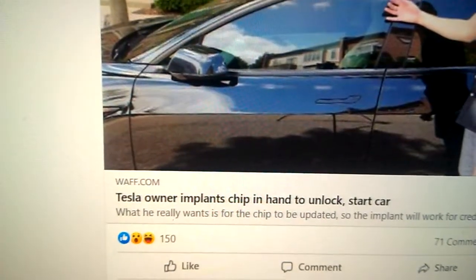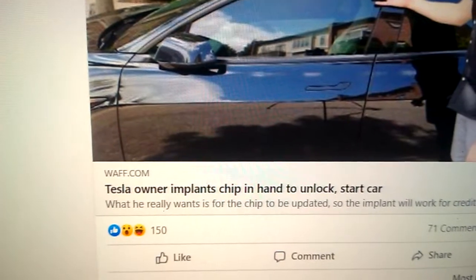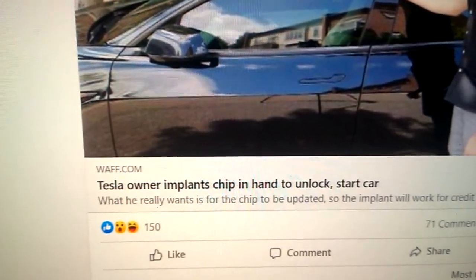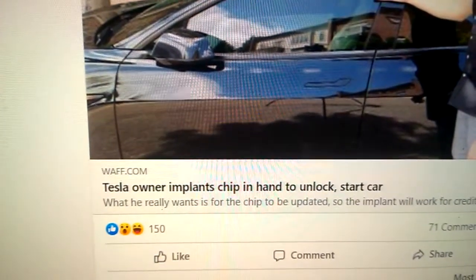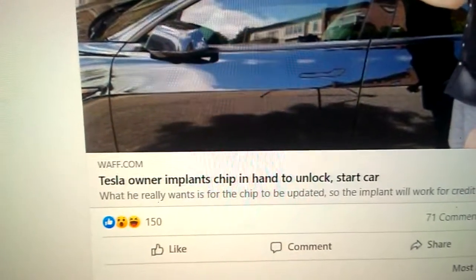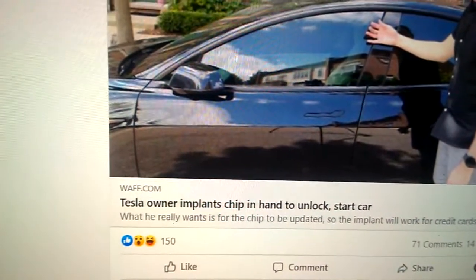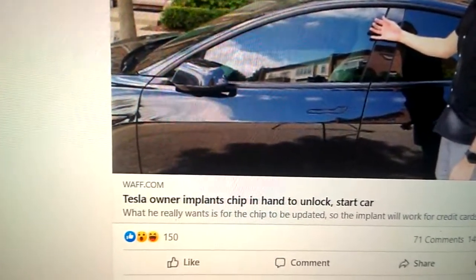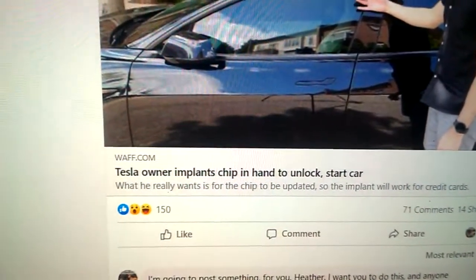This is something we should not be embracing technologically because it could be used for something evil. It has the capability to monitor our actual vital signs, meaning someone who can interpret that data — such as a doctor or psychologist — could use it to manipulate us, knowing our physical condition. They could alter and forge medical records. This is dangerous stuff that needs to be avoided. I'm going to go put my tinfoil hat back on — I'm out.